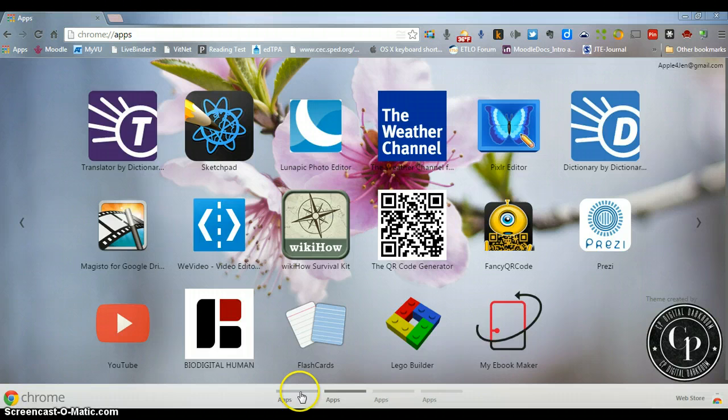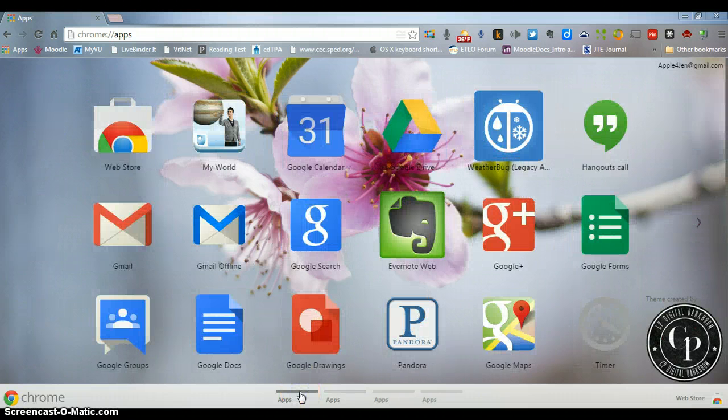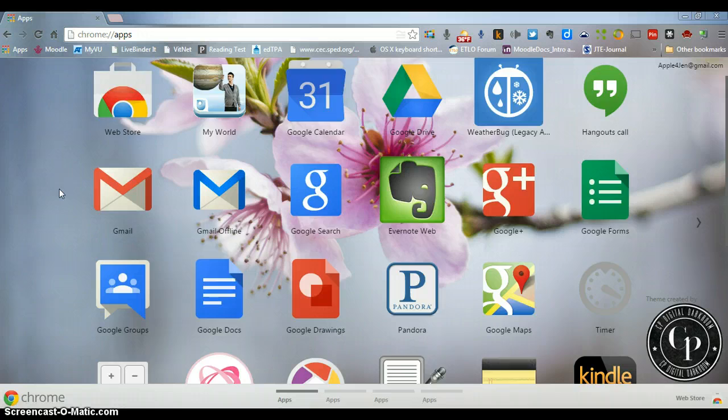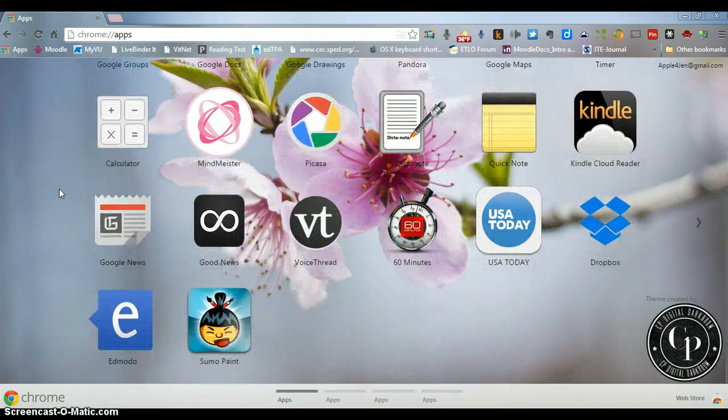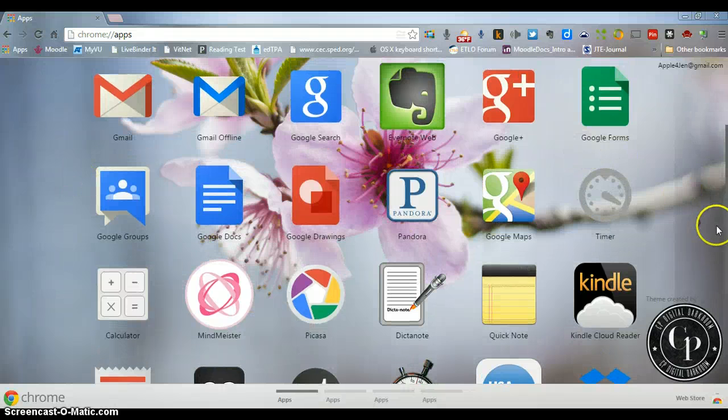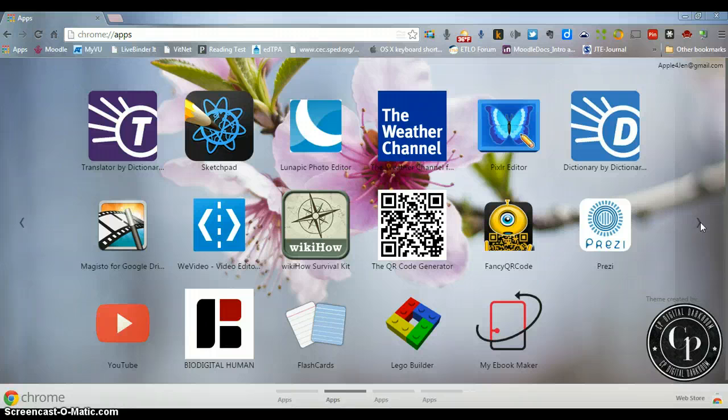When I click on this, I see that my computer almost starts to look a little bit like an iPad. I have various apps on this page, and on my first page I can actually scroll down to locate more apps that I've decided to put onto my computer. I can use this arrow tab over here to arrow across onto other pages which contain more apps.